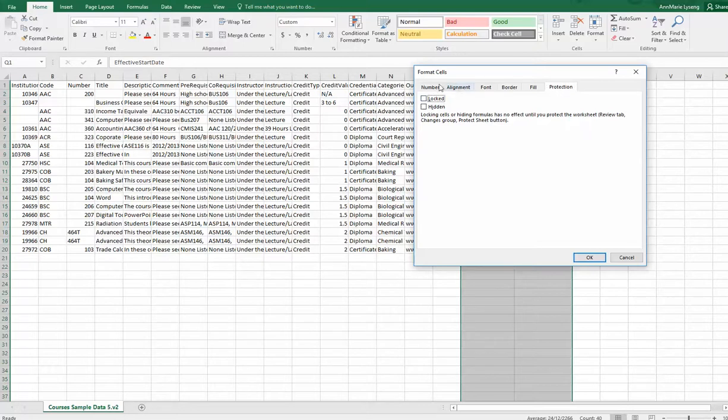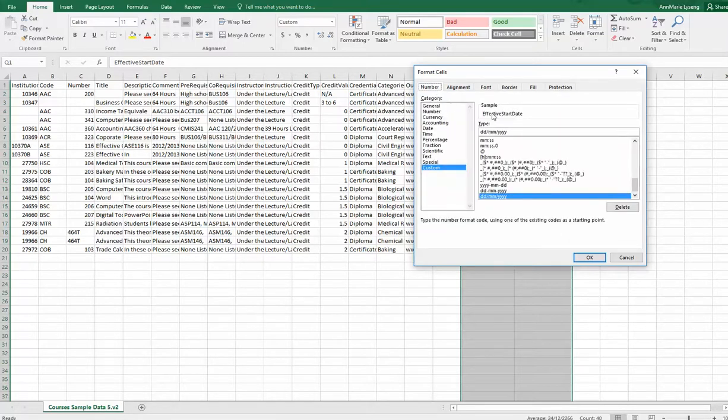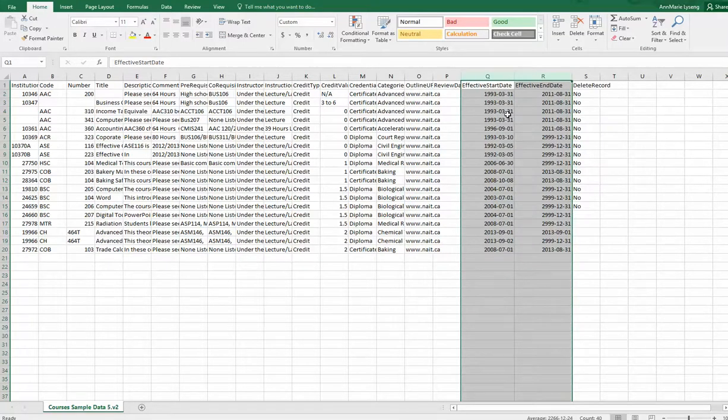Unclick the lock, then go back to number, and now here I'm going to put in the correct formatting for year, year, year, year, dash, month, dash, day. Note that there are dashes and not slashes because that's part of the file format that's needed in the system. I now can click OK, and note that all of those have been changed to the file format that's needed in the system.